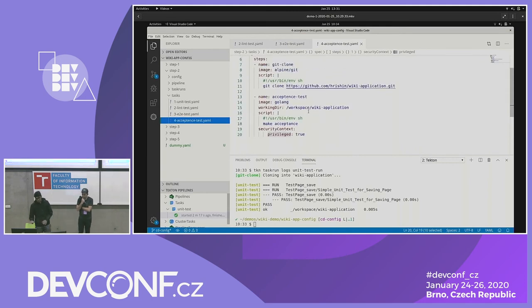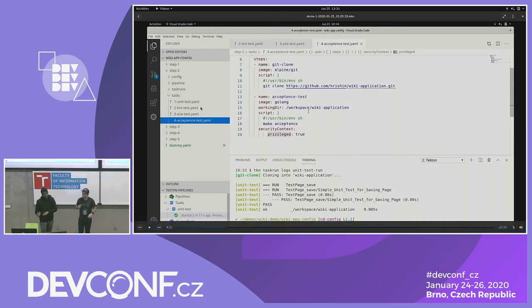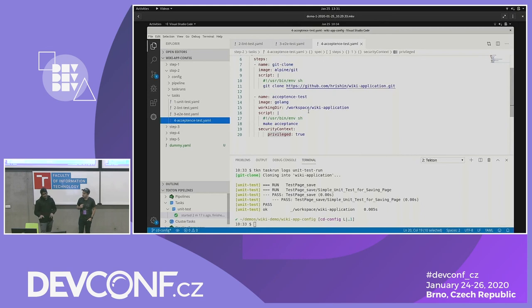The only thing, just for the sake of clarity, since I'm running this demo on OpenShift: by default, OpenShift doesn't allow us to run containers with root privileges. In order to run this task or container with root privileges, because this make target executes some root commands that require root privileges, we are adding the security context and some additional specification over here.